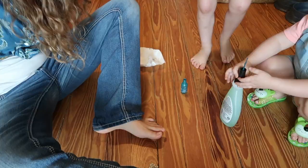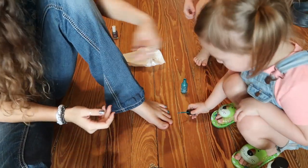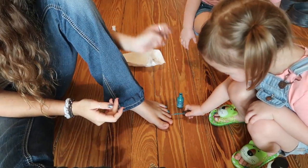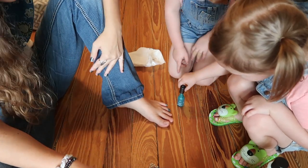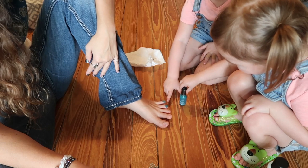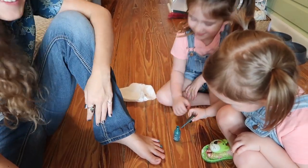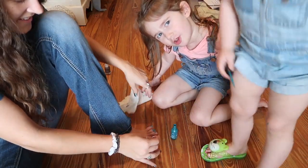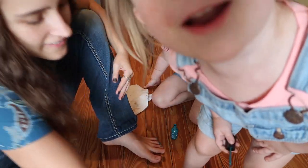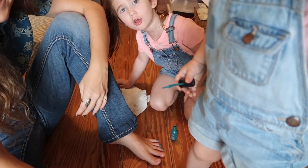Wow! Can you finish my toenails so that I can do you guys' nails? Here, why don't you dip it again, Gwennon? Okay. And Gwen, make sure don't. Oh, that looks crazy. Yeah. It looks like a mask on your toe. Yeah, it's covering up a lot, isn't it? She's kind of doing a little bit bad. Okay. She's doing a little good.